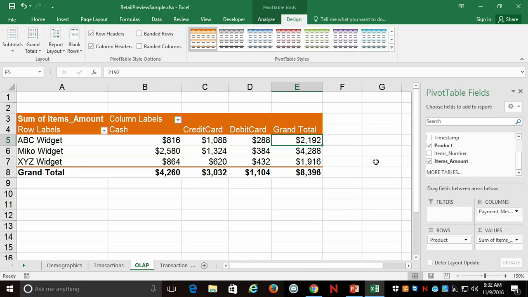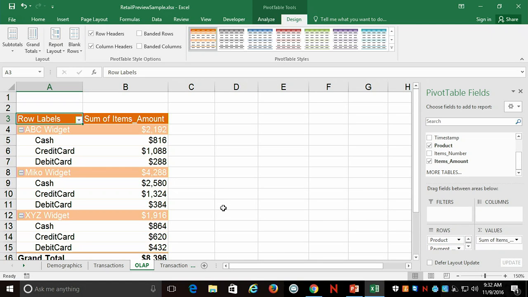But we call this thing a pivot table because we can pivot the way we look at it. So right now I have by product and payment method is over on the columns, but maybe I want to pivot the way I look at it. So let's take payment method and drag that below product. See when it turns green and drop it. Now I have the same information presented a slightly different way, right? I've just pivoted my view of it, if you will. That's why it's called a pivot table.